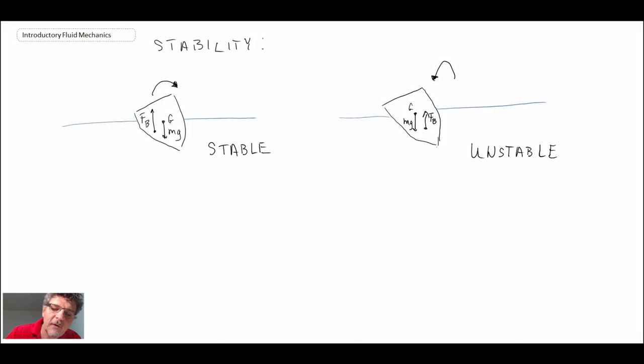And consequently, so the location of where the center of gravity is, with respect to the center of buoyancy, is very important for stability of an object that is floating. And that leads to either a stable configuration or an unstable. And so obviously the desirable one for ships and things like that is to have stability so that it does not overturn when it has, for example, wind blowing from the side or something like that. So that's a word on stability and buoyancy. You can use them to calculate the forces in submerged objects.